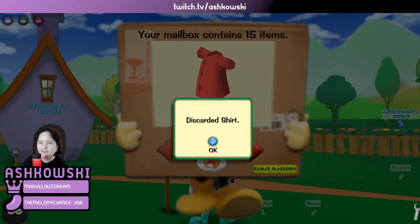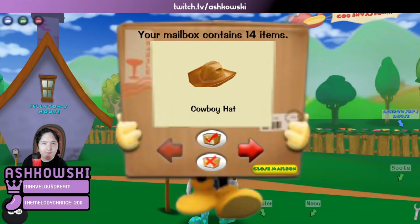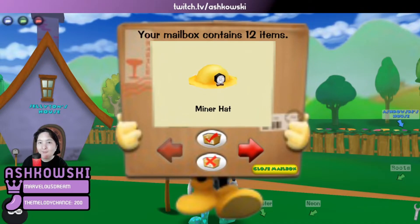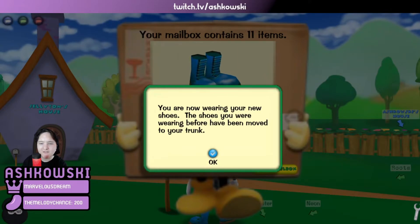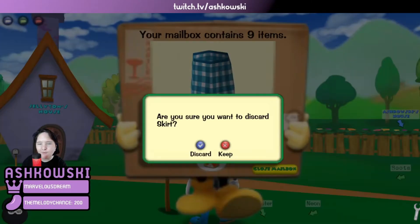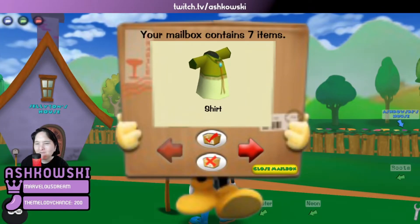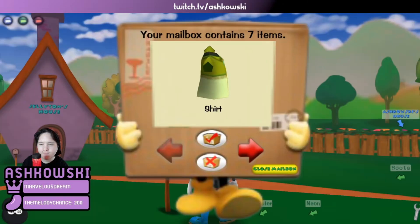A cowboy hat — unfortunately I don't really have any cowboy outfits and I don't know if I want to start one, so I'm going to discard this one, though I know a lot of toons who would want it. The smashed sellbot shirt — that one's really nice, we're taking that. The miner hat — taking that, I know I have it on another toon as well. Aquatoon boots — those are pretty, I'm going to take those. Green baseball cap. A basic skirt — going to discard that. The 3D glasses — I kind of have to take these, they're just iconic. A pretty shirt — you know what, we're going to take it.